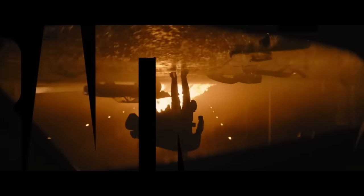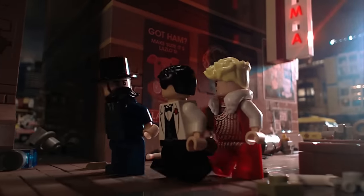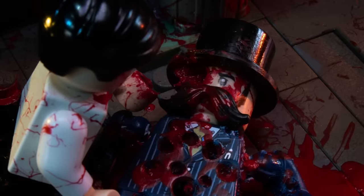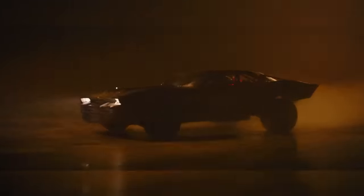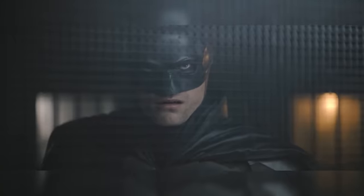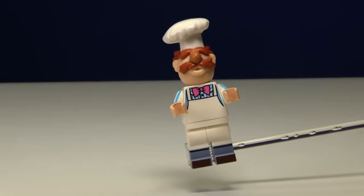Speaking of dead relatives, next up is Batman, whose parents are also dead — puts on an animal mask and beats up poor people. Anyway, I copped this bad boy, the Batmobile, and it's pretty lit, not gonna lie. Unlike that movie. Seriously, why does he fight corruption and then feel bad for fighting corruption? Can somebody explain that to me? But the set's pretty fun. Anyway, let's build it.